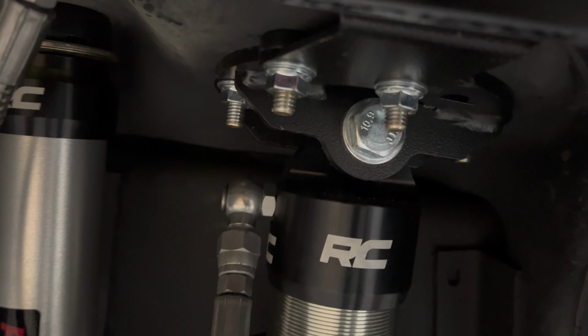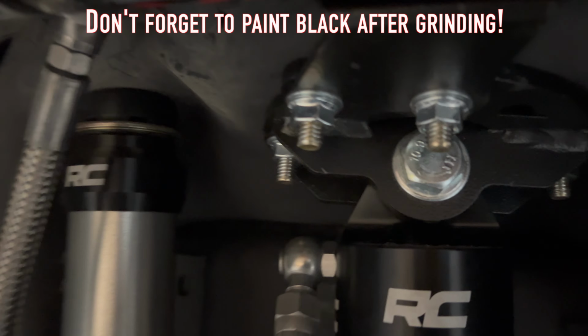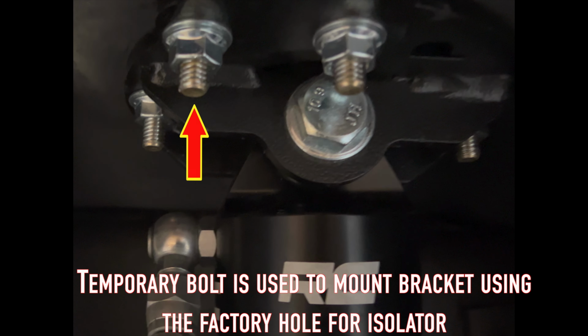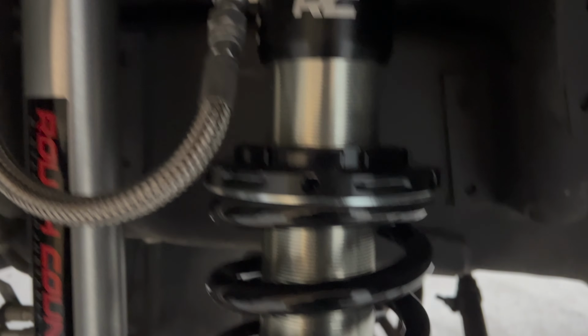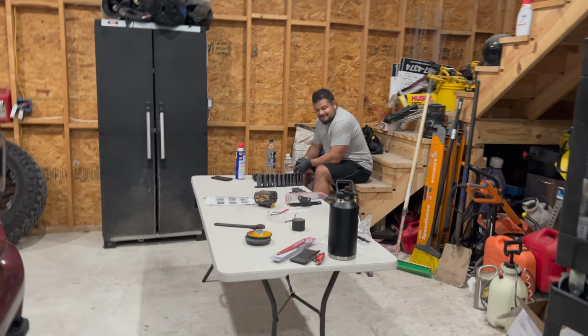So they give you an extra bolt, which is these guys, but they don't give you an extra nut, right? So how are you gonna do that? So, and this is to mount the bracket so you can hold the reservoir. Anyway, it's all done. Thanks to that guy over there.